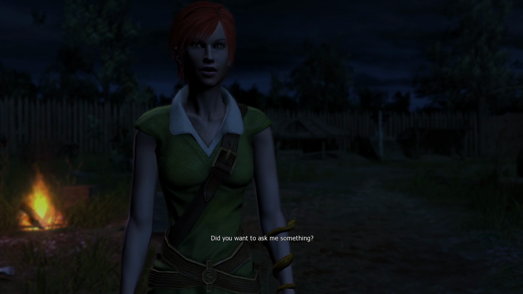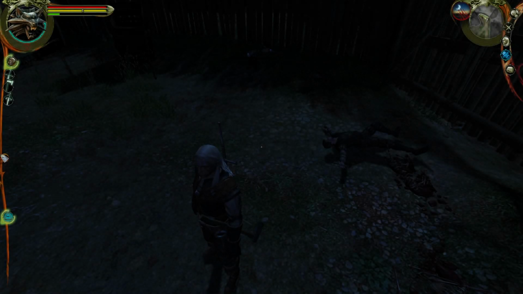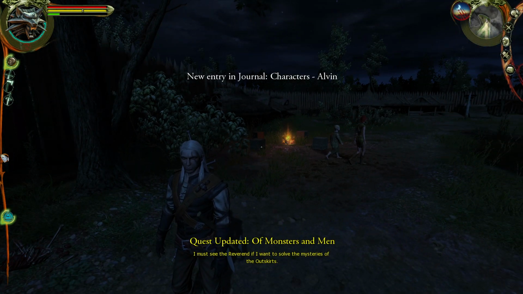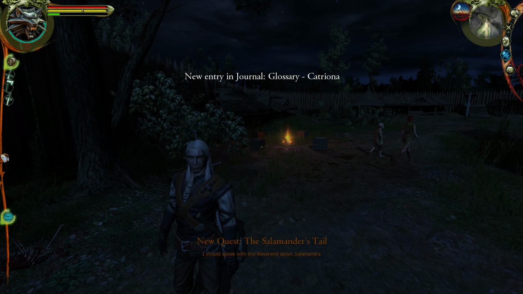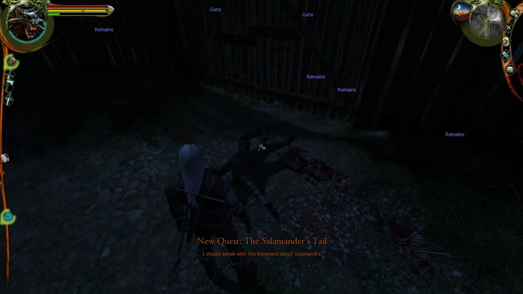Did you want to ask me something? Yeah, we'll speak later. Calm down. Monsters and men. Okay. I must see the Reverend who wants to solve the mysteries of the outskirts. I should speak with the Reverend about Salamandra.